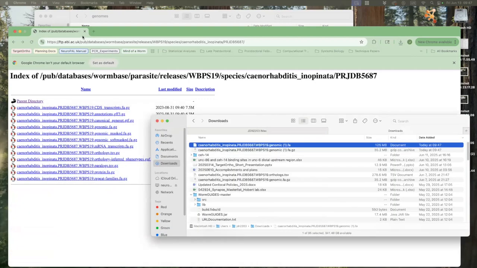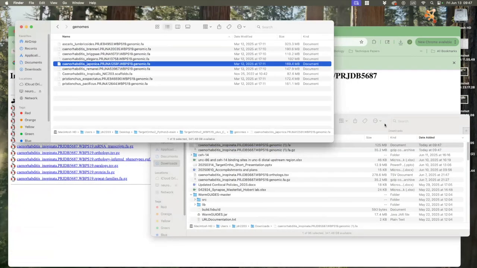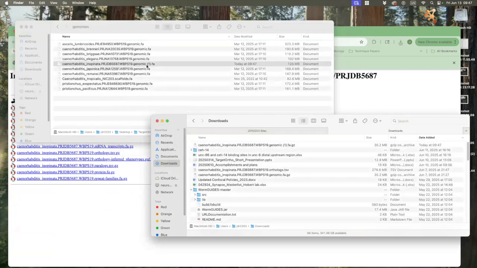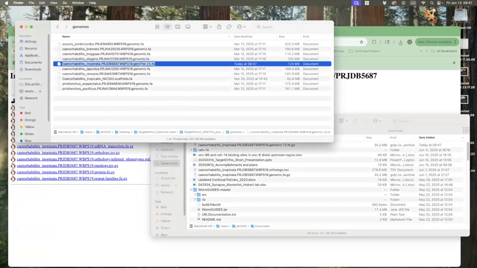Now that's compressed, and I'll add it to the genomes directory. Just rename this so the format matches the other files.